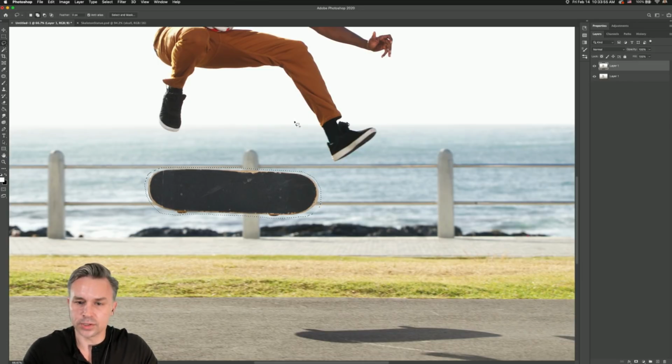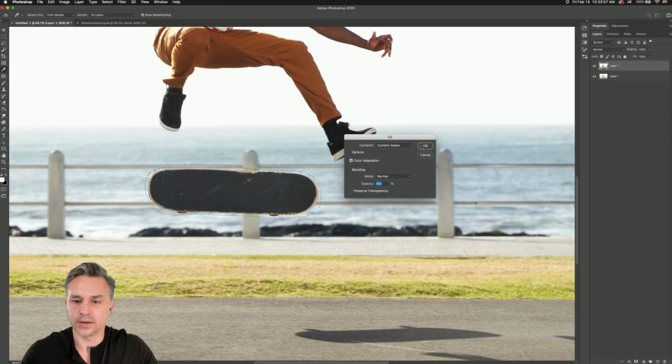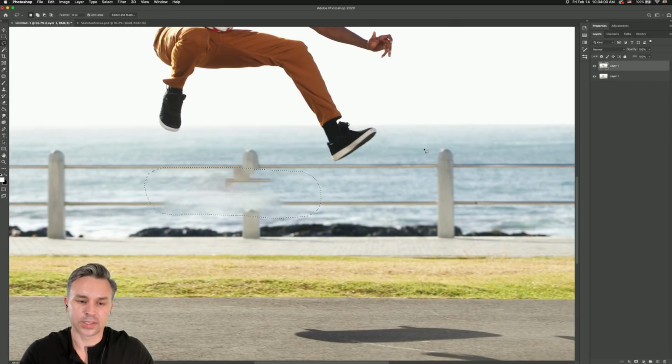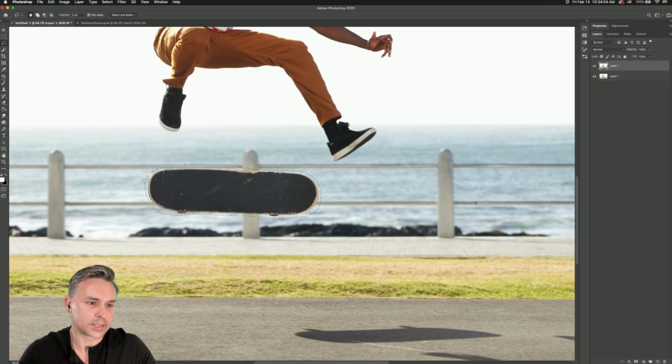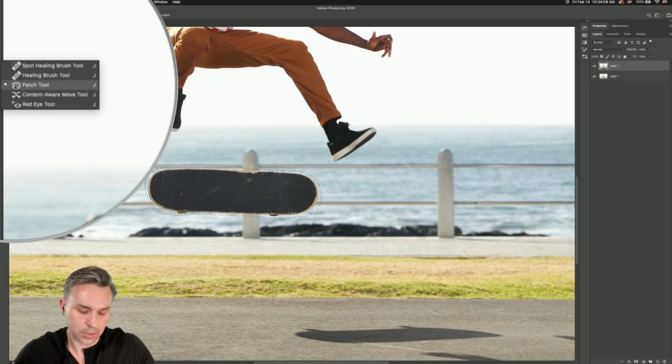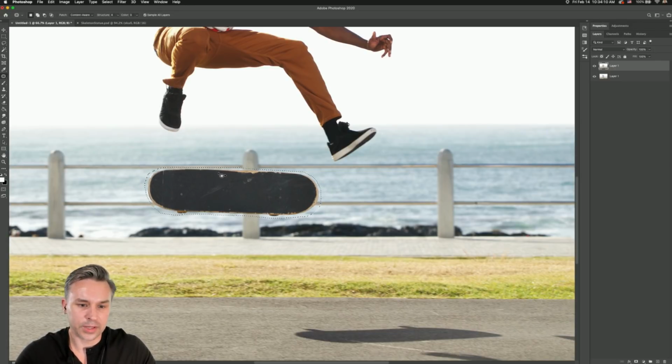I'm selecting it. You can try Content-Aware Fill, right? When I do that, click OK. What's going to happen? Well, it's going to kind of get it, but kind of not. This happens to be an easy scenario because I can use this tool right over here. It's the Patch tool. So using the Patch tool, with this selected, I can say, hey, you know what? Patch this area with, and I'm going to show you an issue that happens, by the way.